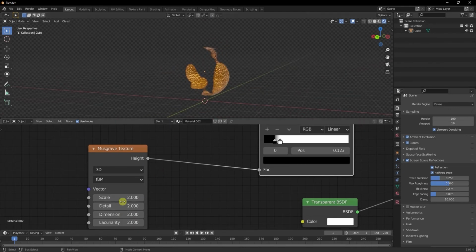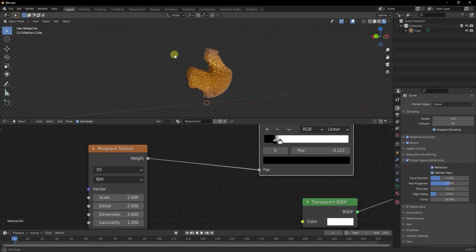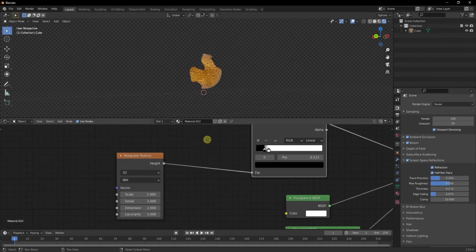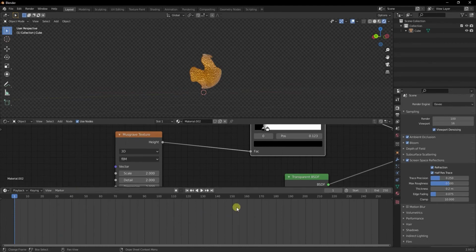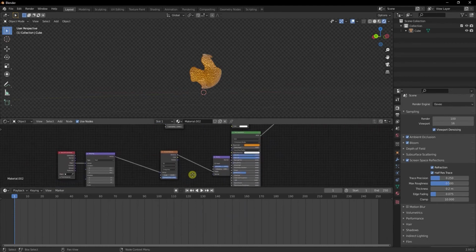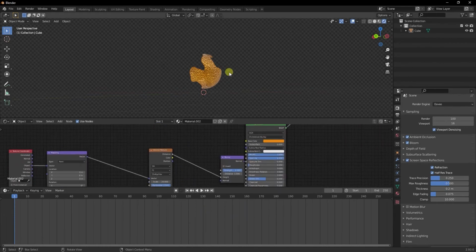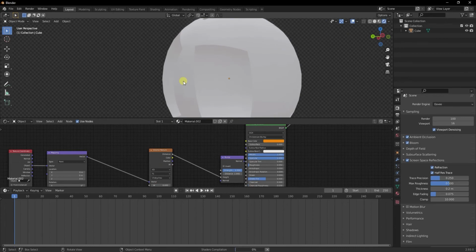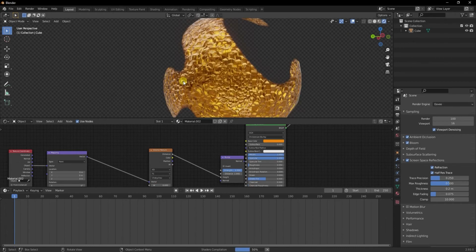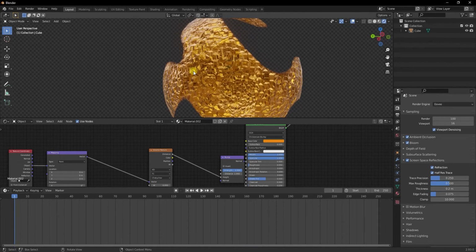So we are pretty much done as far as getting that disappearing effect goes, but it's still not animated, right? So to animate this, it's really simple. Now I've got my timeline right below here, and I'm gonna go ahead and use that. So the very first thing I'll do is I'll animate this Voronoi texture, and it just looks really cool. Like it gives that effect that it's crawling. So that's the reason why I want to animate it.